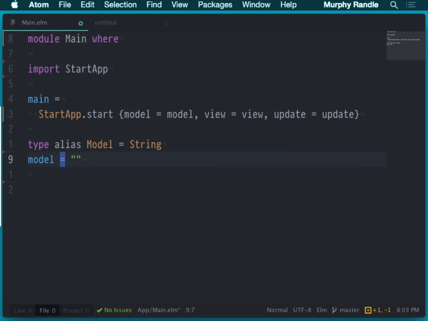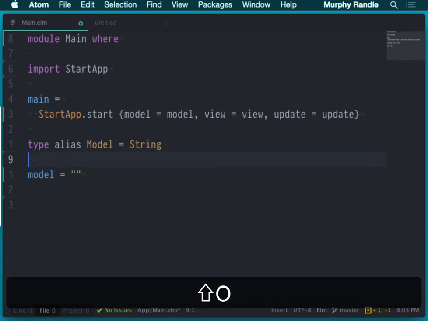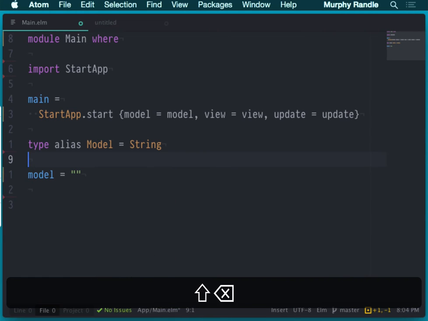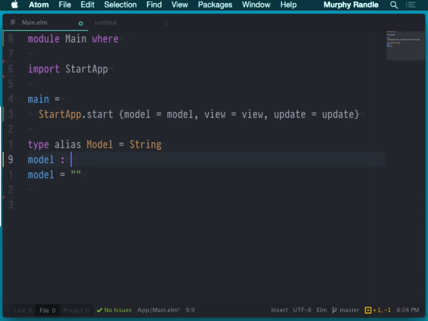Elm has type inference, which means it will statically analyze your app that you've written and flow the types through for you and alert you if it thinks you're doing something wrong. You don't always have to specify types. But it's a good practice, and it's Elm best practices to always specify types for things that are at the top level of indentation in your file, which, thanks for reminding me, Julia, is right here. So model is of type. That's what that colon means right there.